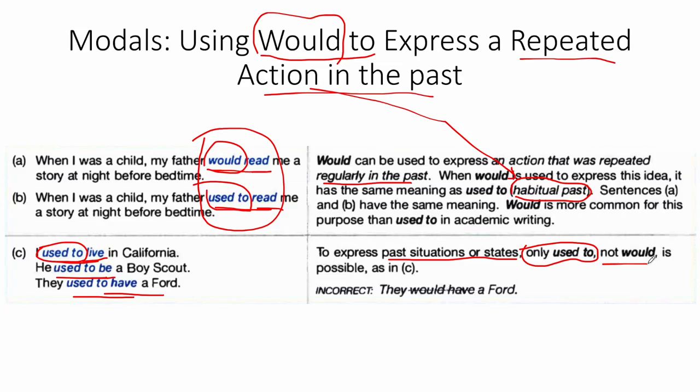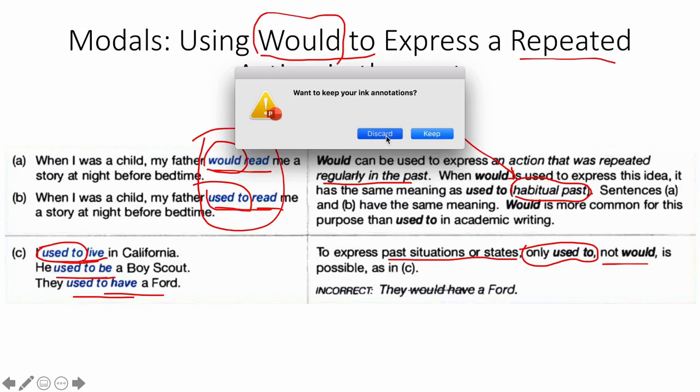This is it for the first chart of this second part on modals. We continue with the next chart, which is about expressing necessity, advisability, and expectation. We have already seen these in the first part. You remember necessity, the expression that something is necessary, when you want to express advice, and when you want to express expectation.